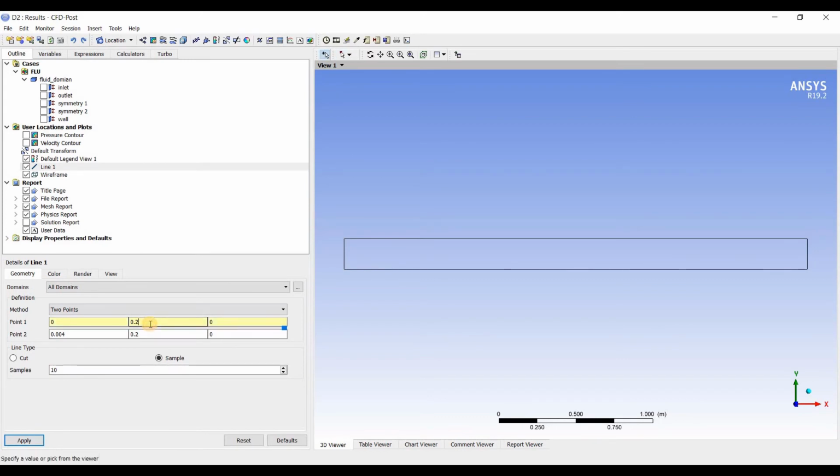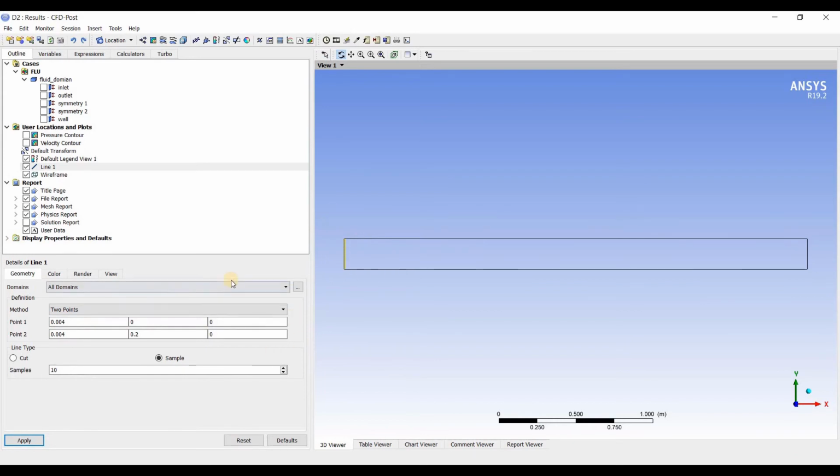Sorry for this one, here I should have a 0. If it is 0.2 and 0.2, it represents a point on the upper line. So I have to change my x1 to 0.004, then you can see a straight line.